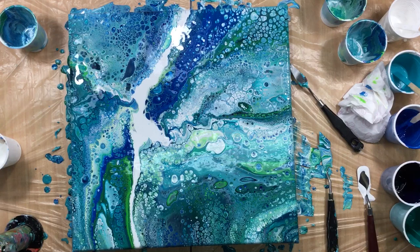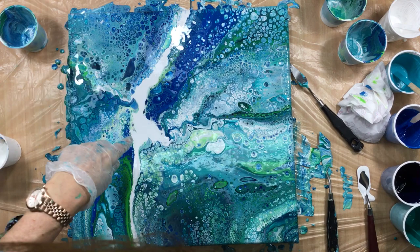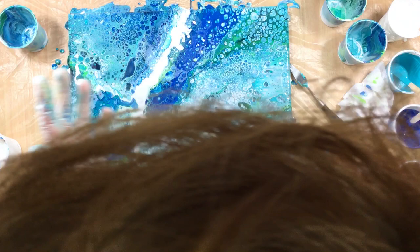This is sort of like some sort of a sea monster. See, now you've got me looking for creatures in my pours too. And I like that wispy stuff going on here. And there's another fish. That's his eye. And he has this long sort of pointy snout. No, fish don't have snouts, do they? No, I don't think so.